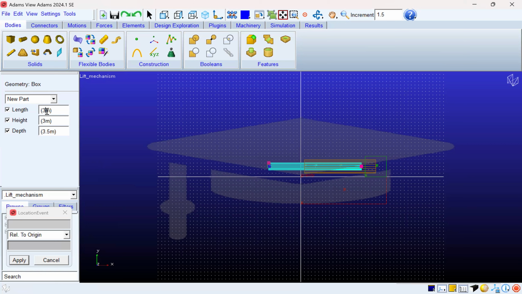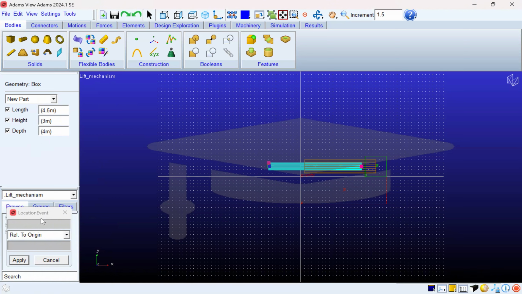So we assign them the dimensions. The dimensions for our length is 4.5 meters. For the height, we have 3 meters. And then the depth is 4 meters.